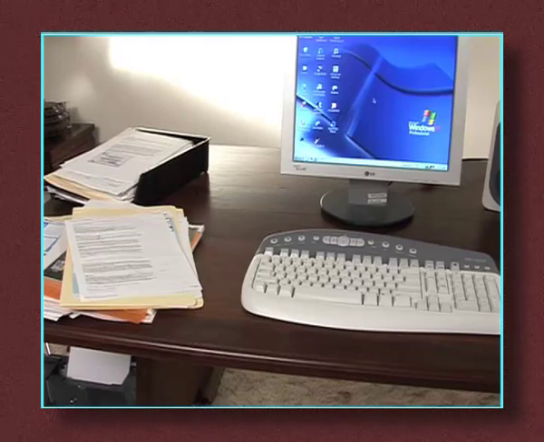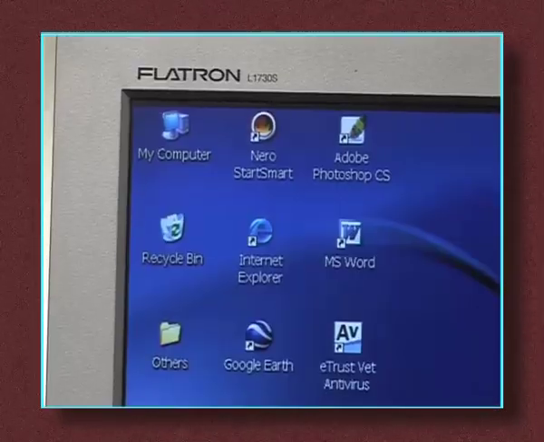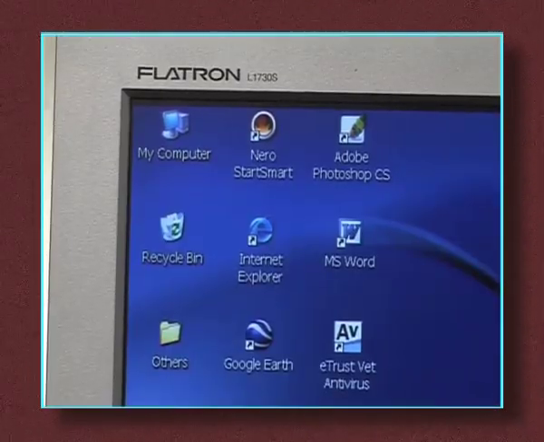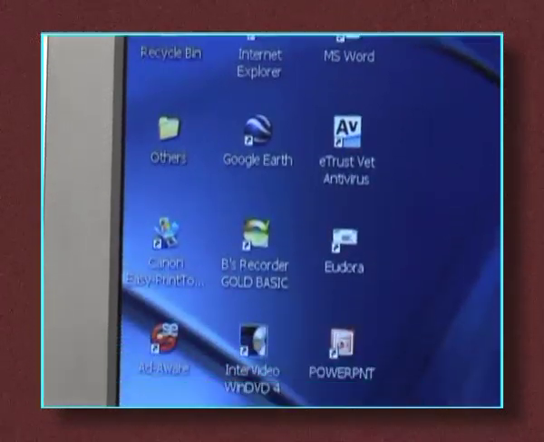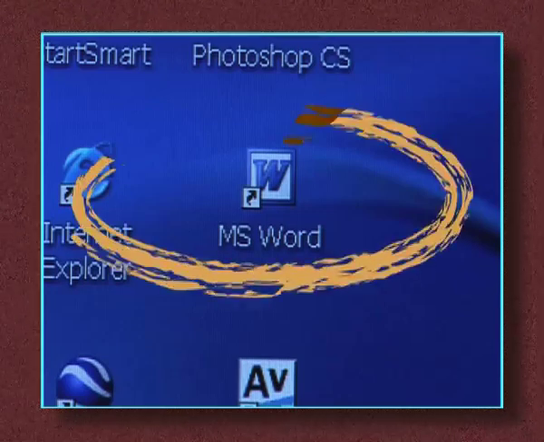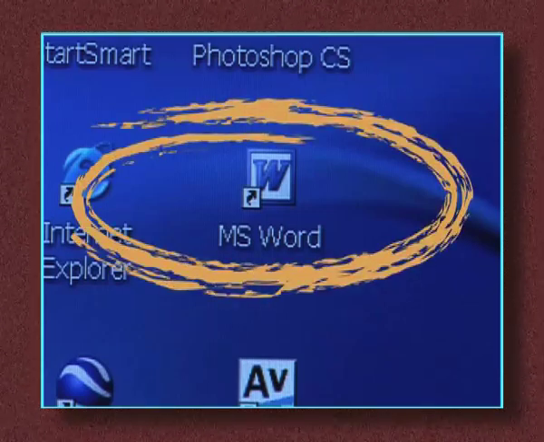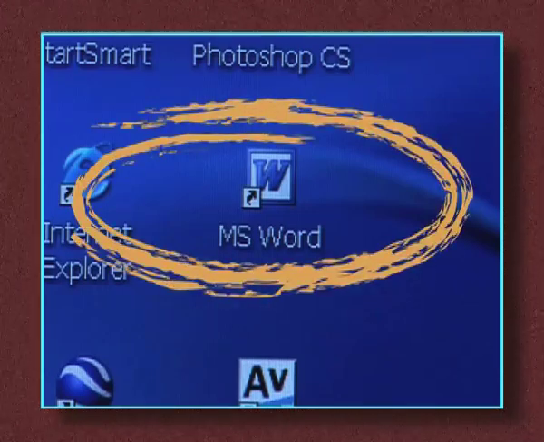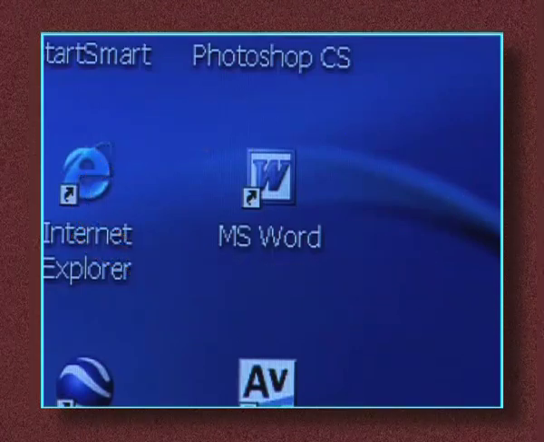Now it's time for you to tell the computer what to do. We choose a program to start so we can communicate with the computer. The desktop shows you some of the tools and programs available for you. Here's one called Word. It lets you type letters and write stories. If you plan to use a computer this way, then this is the software application you will need the most.